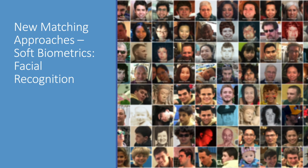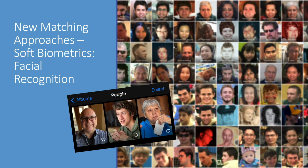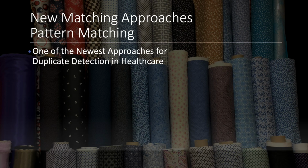Consider that anybody who takes photos typically has a photo album on their phone, on their computer, maybe on the cloud at Google or Amazon or elsewhere. Automatically collect all the photos of specific people and put them into one album. If that kind of computing power is available on your phone, of course we can do this on the big machines we have for our EHRs. Time for photo recognition is now. We should have this today because we have it on our phone and it works really well, and we can protect patients with the data we already have in our MPIs.